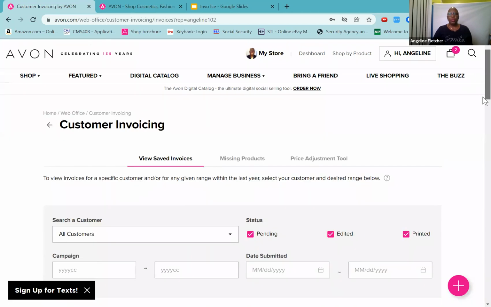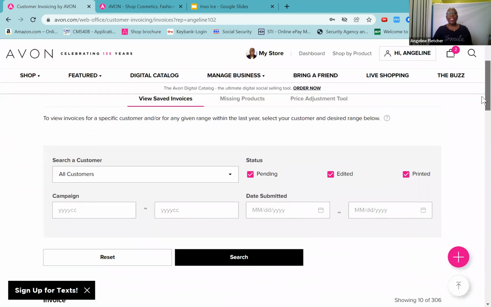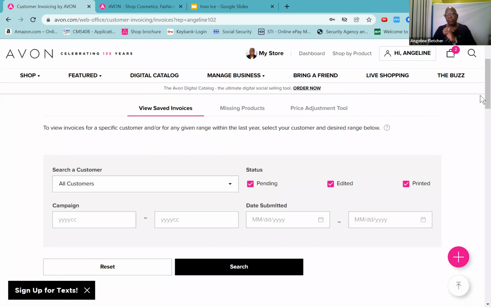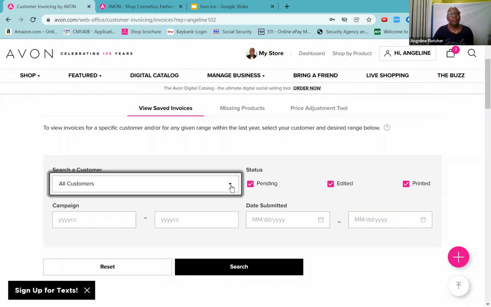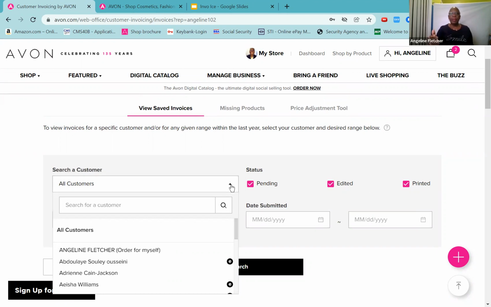Now, this is pretty cool. The way it is set up can be a bit confusing for some people. Well, it was confusing for me when I just started. And oh, the time is really going. Anyway, it says you can search for customer. Now in this new system, when you see search for customer, I'm like, where do you search for a customer? Once you hit search for customer, then it opens up like this. So it's kind of cool, but at first it's like, where do I go?